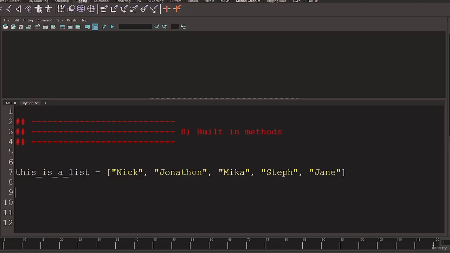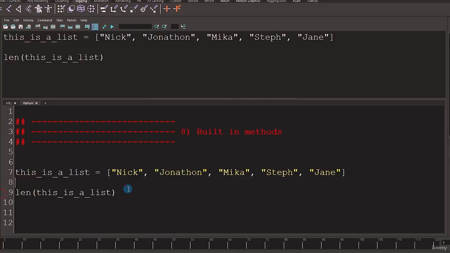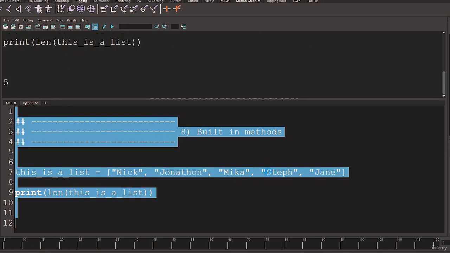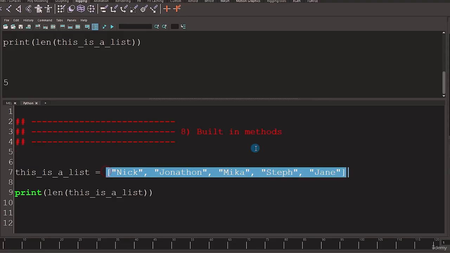Okay, so returns the length of a list. Let's have a little look at these built-in kind of methods. So length we've already kind of covered with strings, but okay, this returns the length of the list. So let's give ourselves a print, actually, otherwise we're not going to get the output. So it's 5. Okay, this isn't counting any individual one. It's counting the length of the entire list. So 1, 2, 3, 4, 5. Okay, not the indexes, the length. So the standard length, okay, of the list.